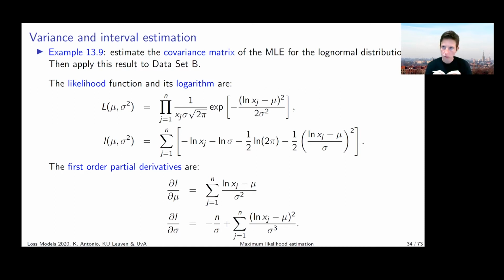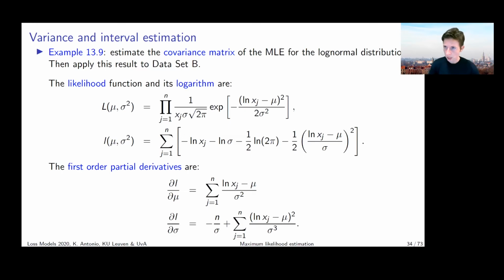So if I write down the likelihood, and if I assume these 20 losses in dataset B to be independent from each other, and to have the same distribution, so that means they have the same log normal distribution with the same parameter mu and the same parameter sigma squared. It's not the mean, but I should say the same parameter mu and the same parameter sigma squared. Then my likelihood will look like this, right? So what you see over here, it's not the normal density. It looks similar, but it's the log normal density. You can find that in your appendix, or you can derive that yourself with some of the properties we discussed earlier on. So this is my likelihood.